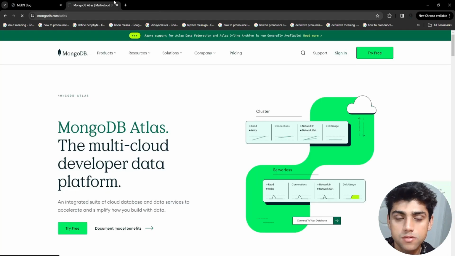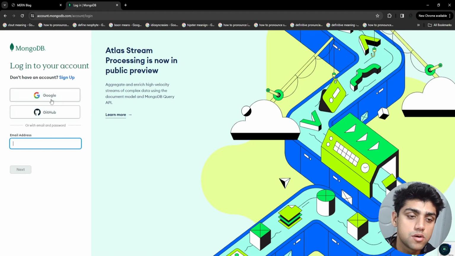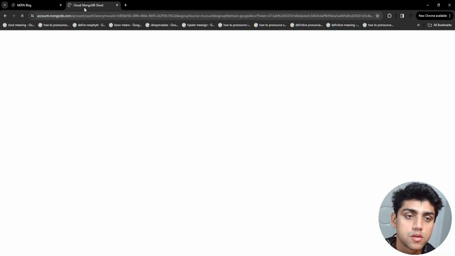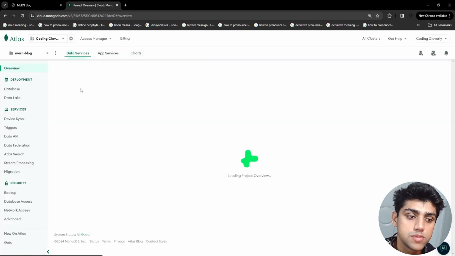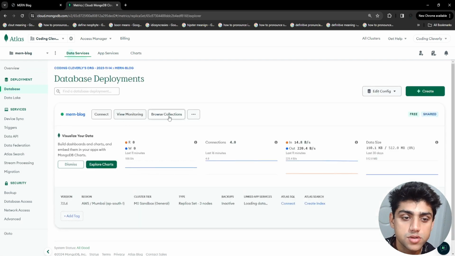Let me sign in. Let's go and log in with Google. And it's going to log into the MongoDB cloud. We go to the databases. We go to browse collection.